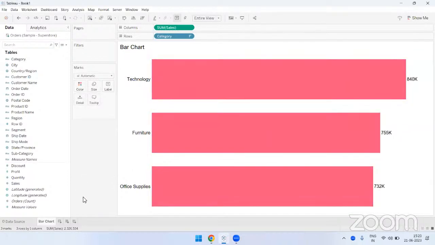So now I'm giving you a time of 10 minutes. Please create this chart and let me know once it is done. I'm muting myself at the moment. So please create this chart as it is.